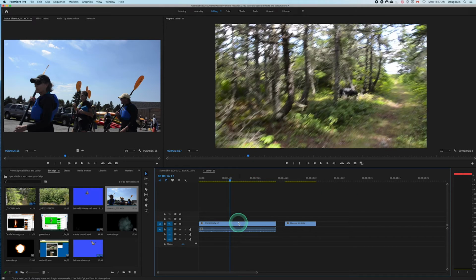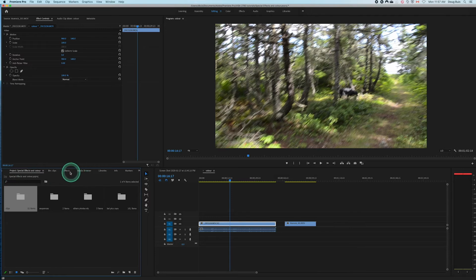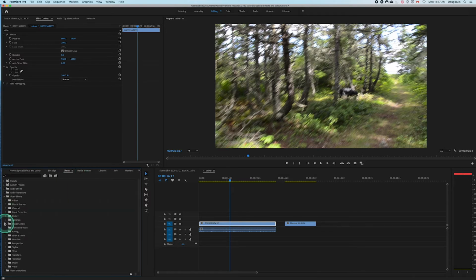Now, once again, you highlight the clip that you want to work with. And we'll start with this clip here, and then you open Effect Controls, and you close that bin and you open up Effects. You open Video Effects and you go down to Image Control.